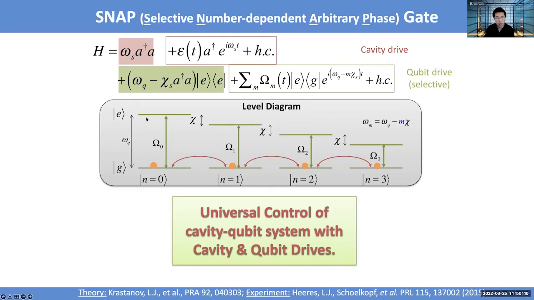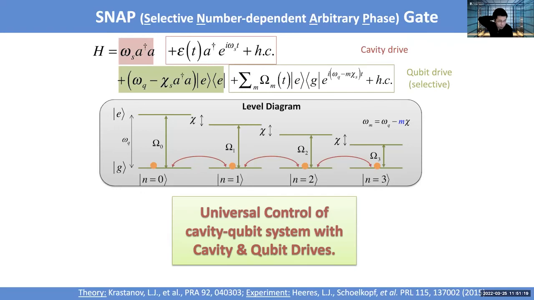And it turns out that here is just the energy level diagram associated with the rotating frame of the cavity. So the cavity can have different photon numbers. The qubit can be in the ground or excited states. So now you have two sets of levels associated with the ground and excited states of the qubit with different cavity photon numbers. So when you drive the qubit, you don't change the cavity photon number. When you drive the cavity, you only shuffle different cavity photon states and don't change the state of the qubit. And you see it's a fully connected graph. So one can show you have full universal control of the system.